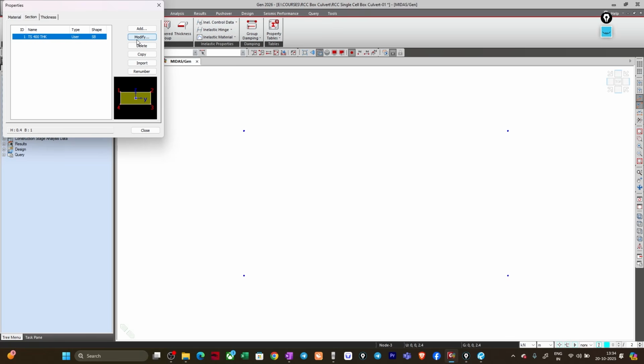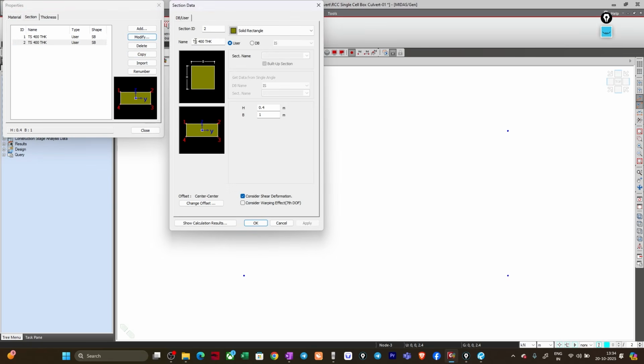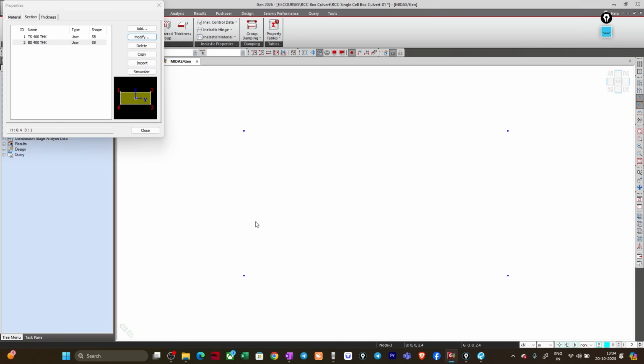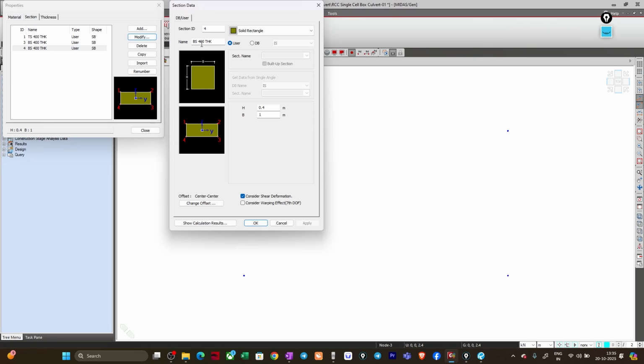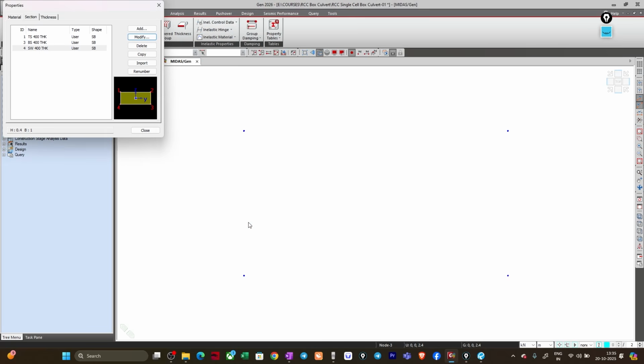So I'll make a copy of this, select this, modify, and make it bottom slab, BS, same will be okay. I'll make one more copy, modify this and make it sidewall, SW 400 thick, it will be same. Right? So I have top slab, bottom slab, and SW. Now I will close it.